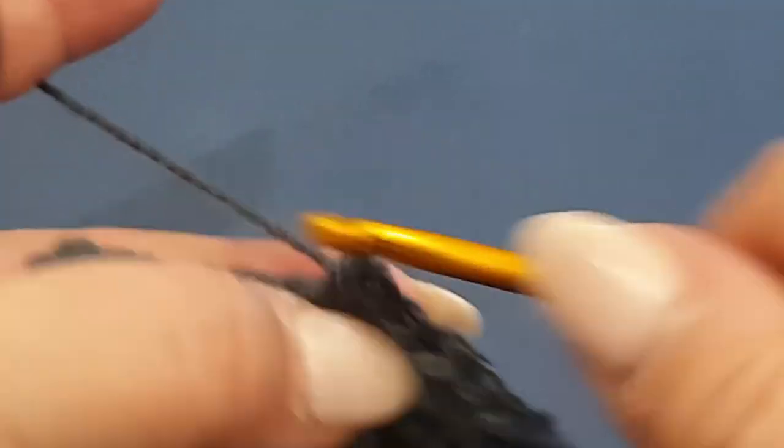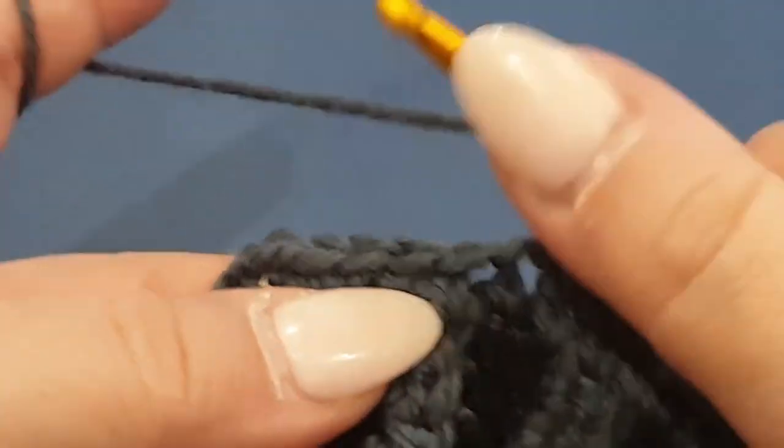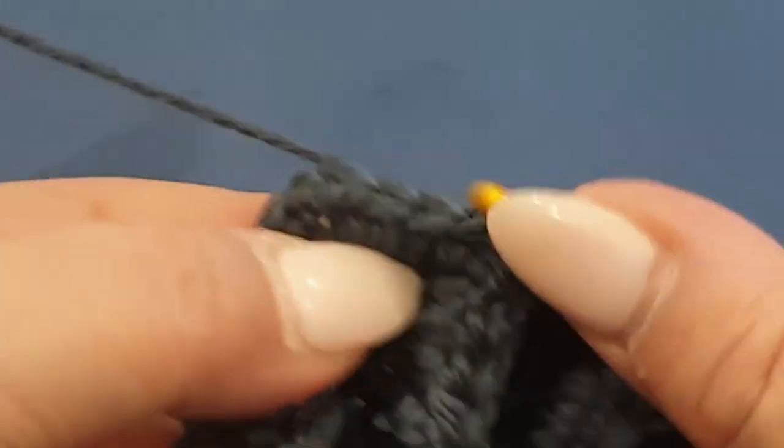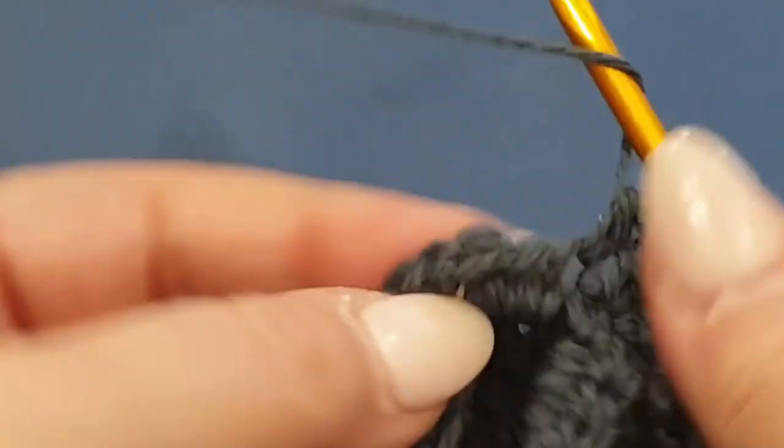Okay, almost there. The reason I wanted to go all the way through is to show you what I wanted you to do, and then you're going to turn and do the rest at your own discretion in a minute.